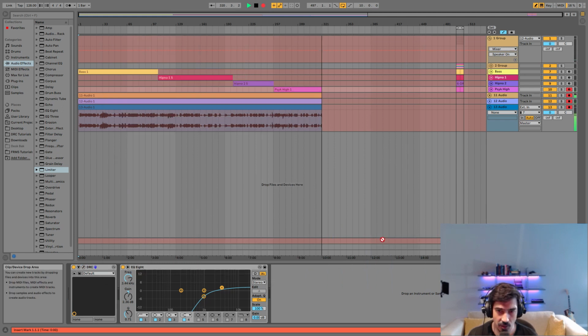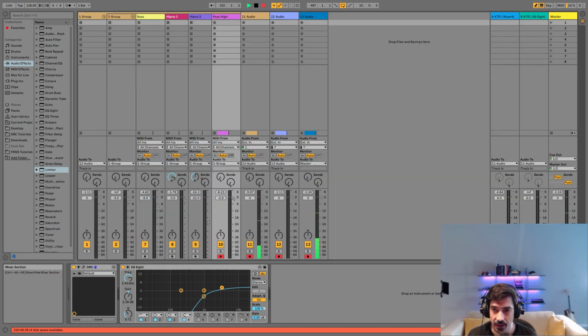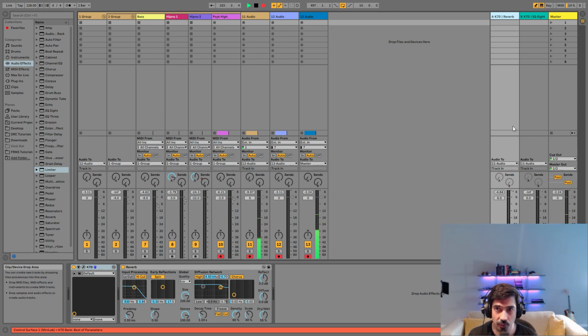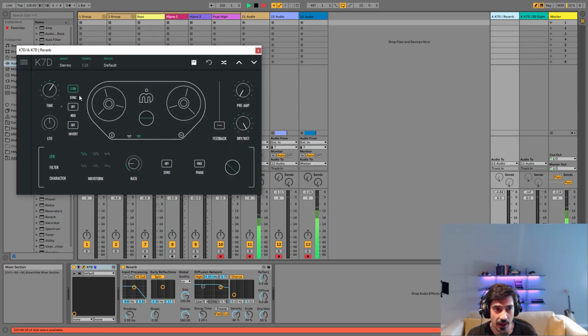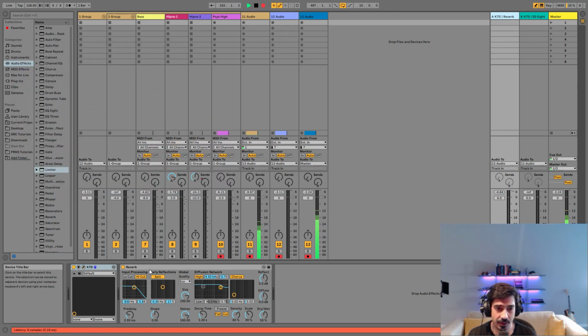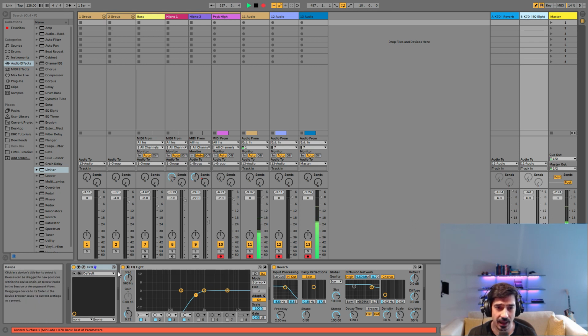Okay, finally, I'm just going to show you how the delays are done here. And here we have a K7D, so we have two sends with equal delays and some differences on them. It's a 1/8 dotted time with stereo width full, and no feedback. And then we got a reverb, which is quite metallic and medium room. And on the second one, I've got the same thing, but in the middle we have a high pass filter after the delay on 563 hertz.